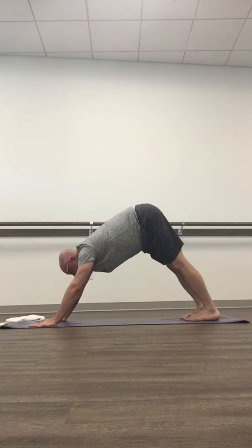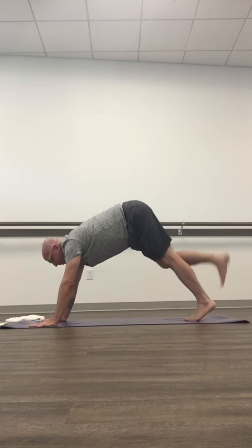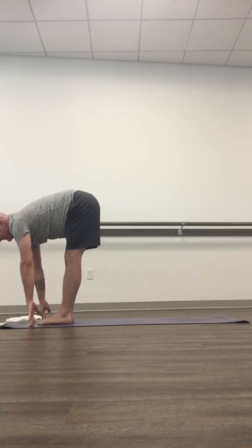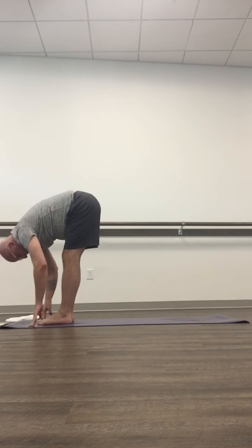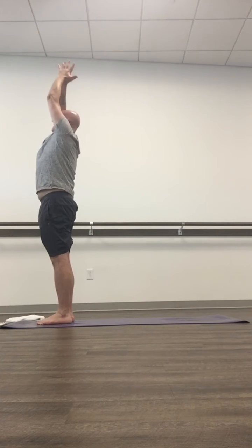Good. Then look up. Lift up your heels. Step, hop, or float to the top. Halfway up on that inhale. Exhale, fold. Arms out to the side. Inhale all the way up. Let's do one more sun A.